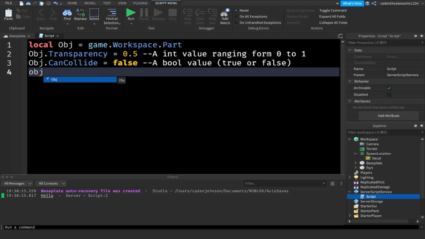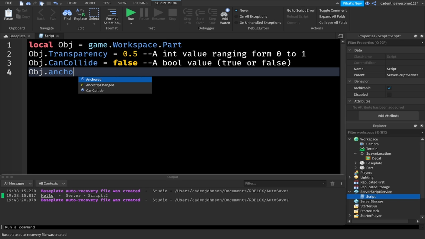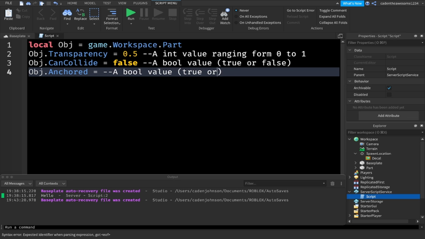And one more property that we might want to change, which you probably would want to just do in the actual properties menu here, but let's try in a script, is the anchored property, which is also a bool value, and of course it can be true or false. So anchored is basically saying if it has any physics.